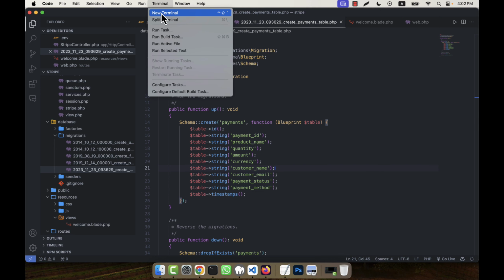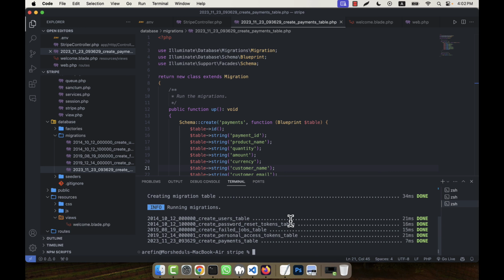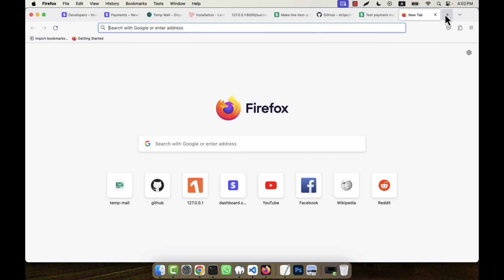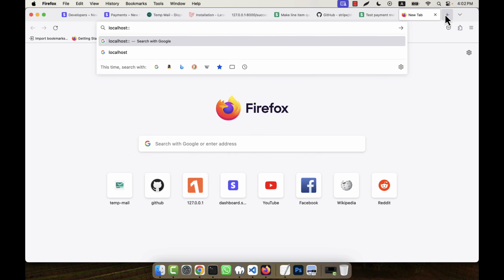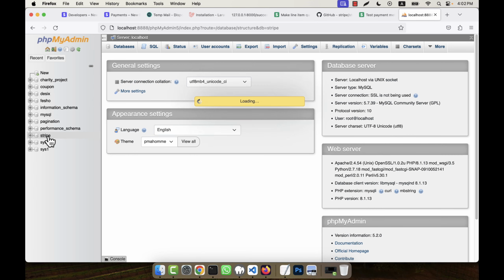So I am going to the terminal, and here I am going to run the command php artisan migrate. Then the table will be created, but actually the table will not be created first because I do not have a database by the name of Stripe. So I am going to select yes, enter, then the database is created and then the table is created. Both items are created by this command. Okay, so here I am going to check my localhost. In my case this is phpMyAdmin. I am going to enter. Here you will see this is the Stripe database, right?